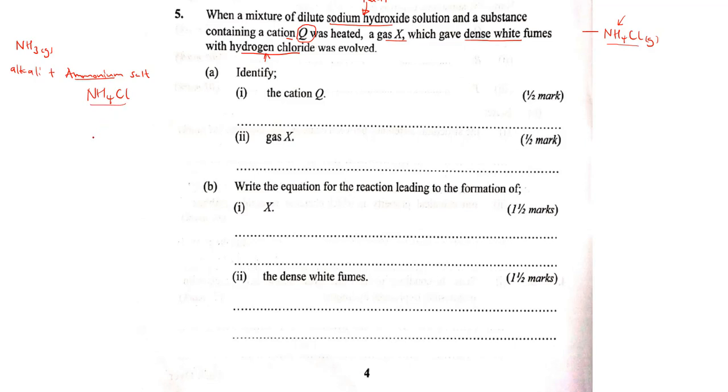So identify the cation cube. Our cation will be the positively charged portion of the ammonium salt, which will be the ammonium ion NH4+. You can also say ammonium, it has no problem. Ammonium is positively charged. So this is the cation they want us to identify.